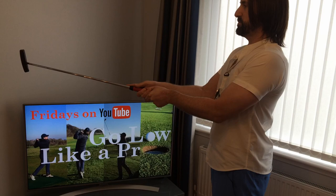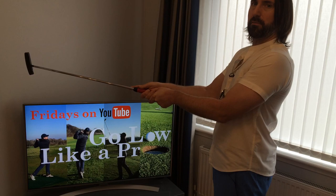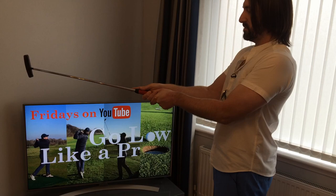I do this for a couple of reasons. It allows me to feel the weight of the putter head, and as gravity pulls it down, because of the fulcrum of my fingers, it means that the shaft and the grip press up into my hands. They press up into my lifelines. And I can feel the contact with the putter there, and I know that my grip is good.